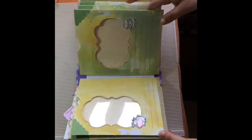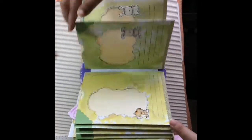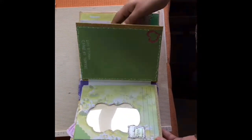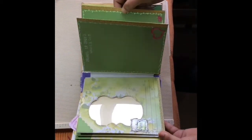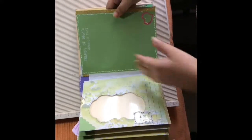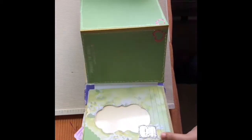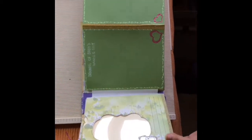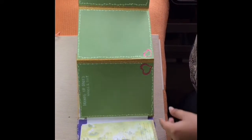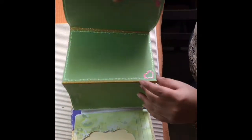You can write either on the pages with the lines given for the month, or you can customize the pages according to your occasion. As you can see, the pages are very simple because the baby herself is so cute that I didn't want the focal point to keep moving around, so I kept the colors and the scrapbook simple with minimal die cuts and images.